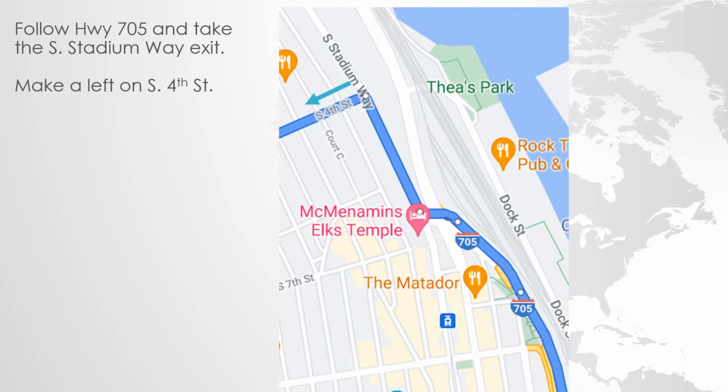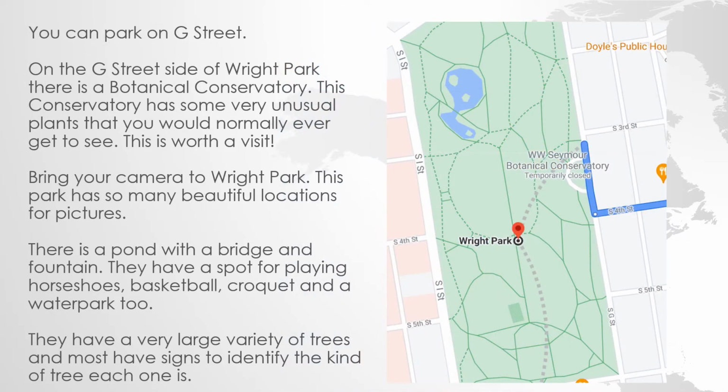Follow Highway 705 and take the South Stadium Way exit. Make a left on South 4th Street. Follow 4th Street up to G Street. You can park on G Street.